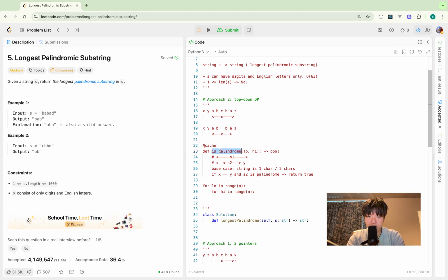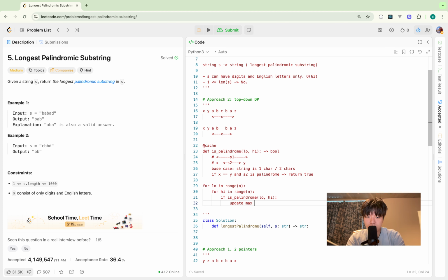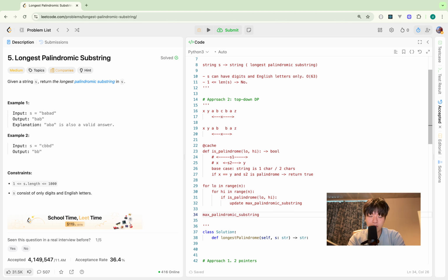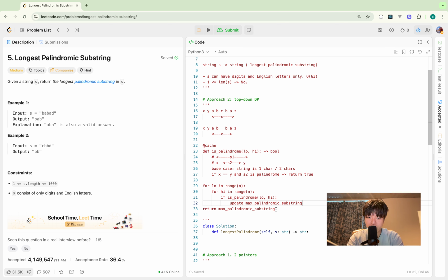Here, I will call this. I'm almost writing the copy code. But here, I will update the max palindromic substring. And I will return it in the end. So this is the basic idea I will do.